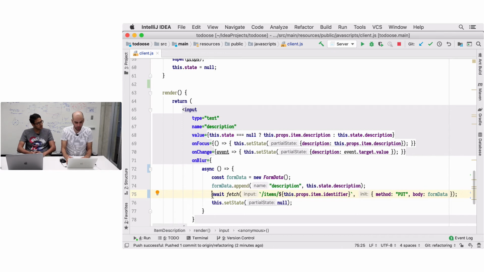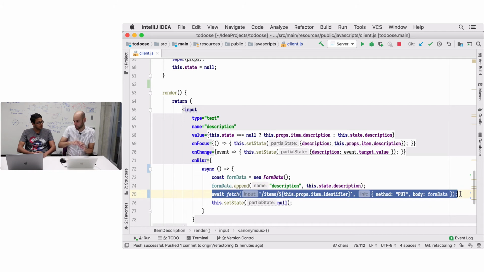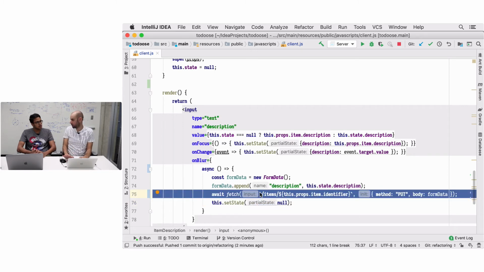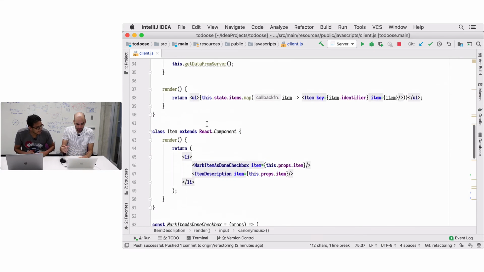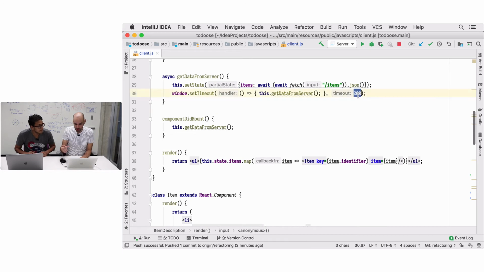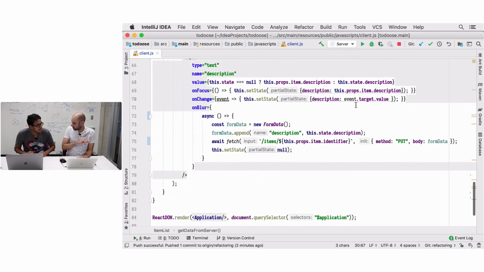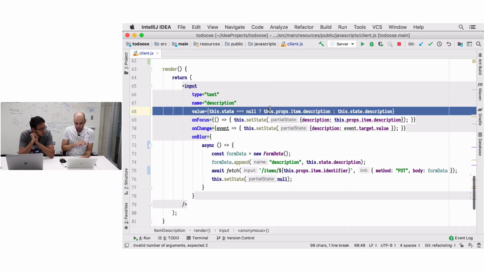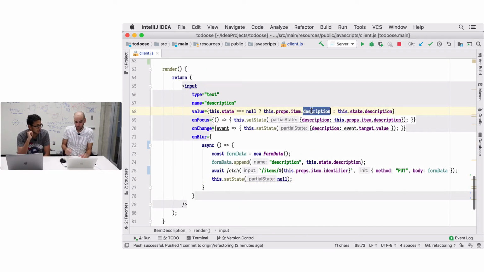The problem here is a super weird one, and I would have a hard time reproducing it, so I'm not going to show it to you, but I can describe it to you. You run this request, which will update the thing on the server, and we set the state to null. Suppose this request takes like 5 seconds to finish. The next iteration of the list items every 200 milliseconds will get the outdated version. And we set the state to null, so this will use the props coming from the server, which will be the outdated one.